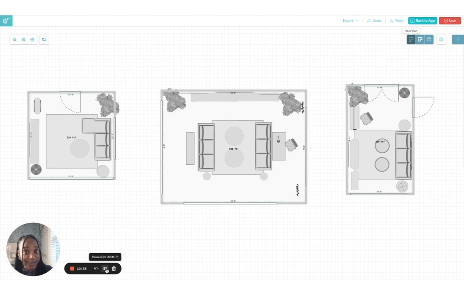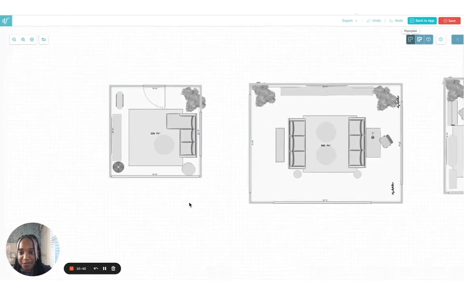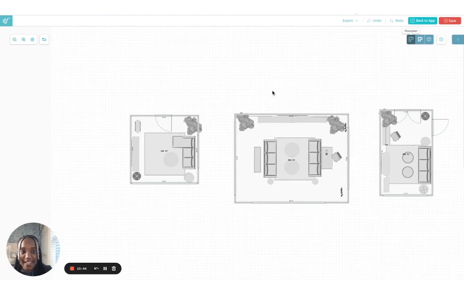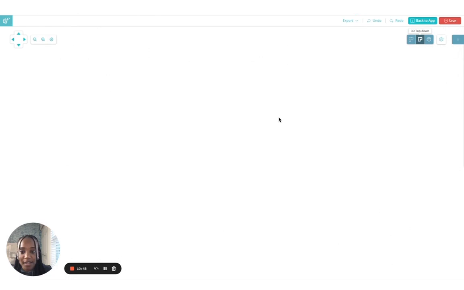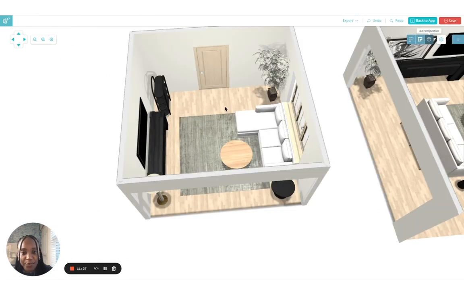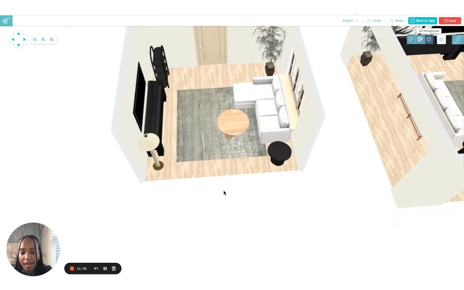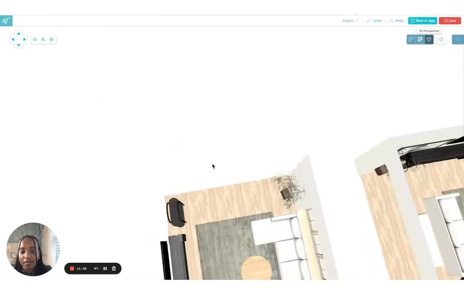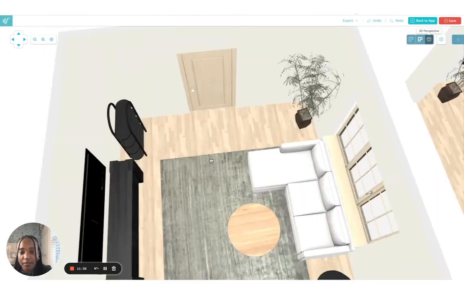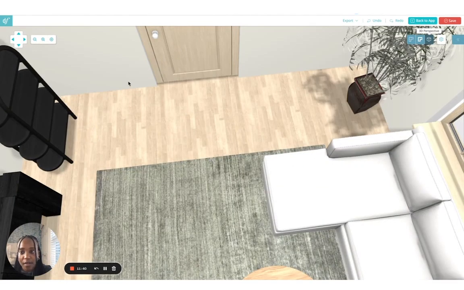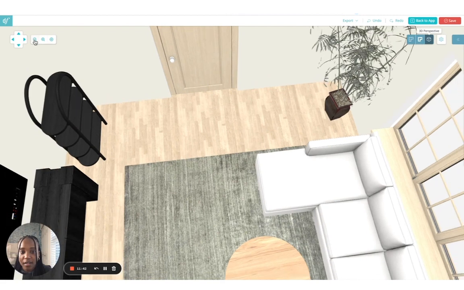Moving on to the third layout. This is a square room for those of you who have those situations. And let's see, it's 15 by 15, fully square. Let's head into the top-down view. The challenges in this room are that this door swings out and there's a full walkway here. There we go. Full walkway. I'm going to zoom out a little bit here.